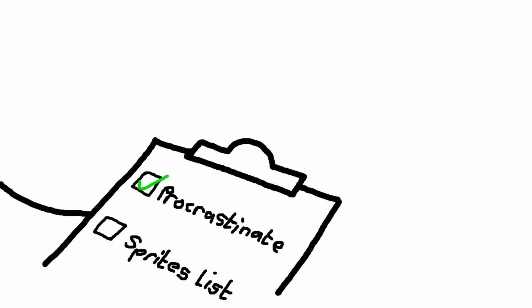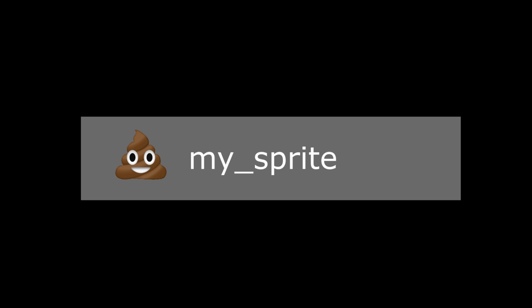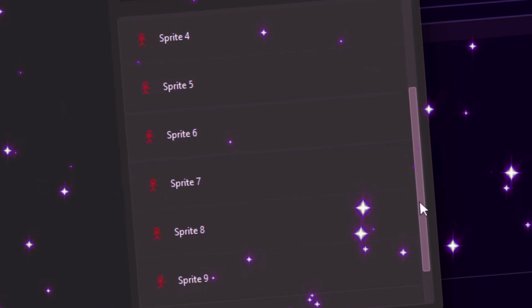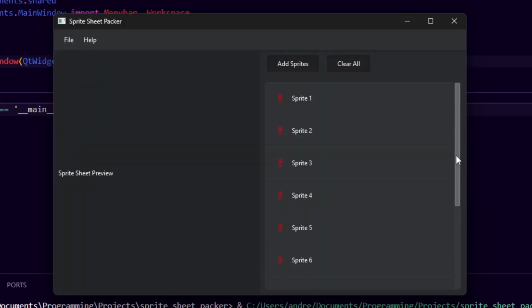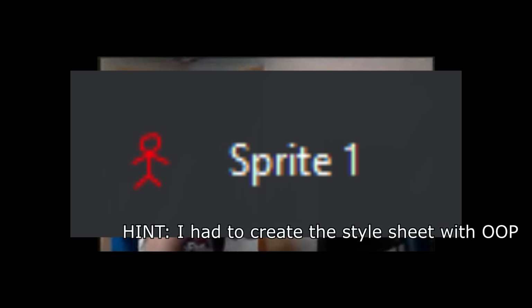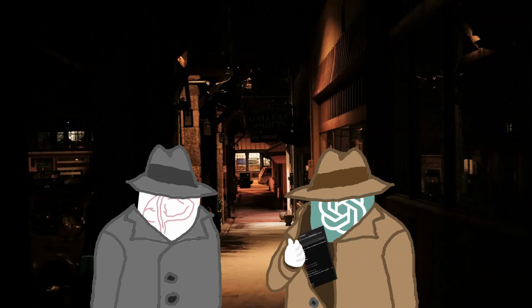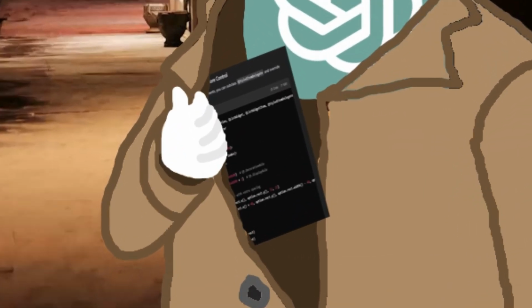Creating the sprites list was my next goal. I was thinking of showing the sprites as icons next to their file name, but there was one problem. I didn't have a single sprite image to use as a placeholder. So, I decided to create one. As you can tell, it puts the Mona Lisa to shame. With that, I was able to create a sprites list and populate it with fake items for development. I'm not gonna bother explaining how difficult it was to adjust the space between the icons and the names. I had to resort to using ChatGPT to generate examples for me because Qt's documentation wasn't helpful.